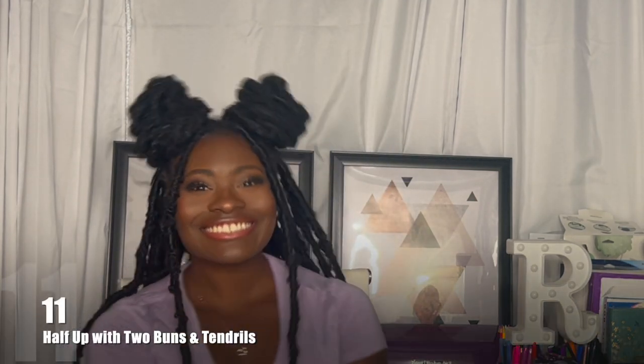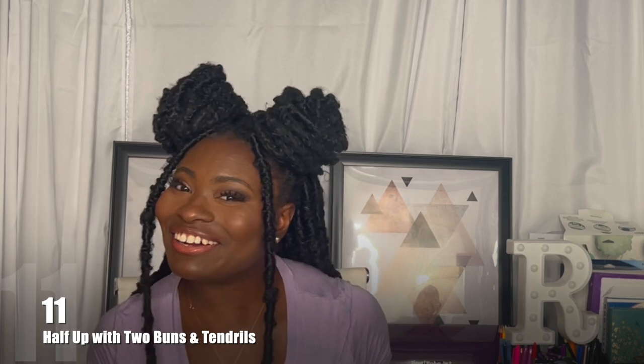Fixing it up to flow. It's never gonna be perfect. You're never gonna have two buns that are exactly identical, just like your eyebrows are never exactly the same. But yeah, this is the other hairstyle. Oh my gosh, this looks cute too. This makes it so hard.